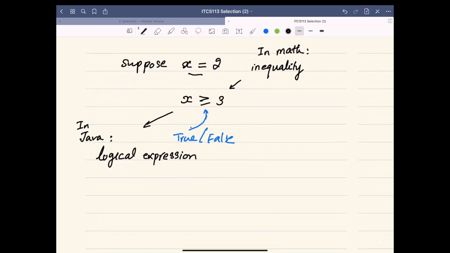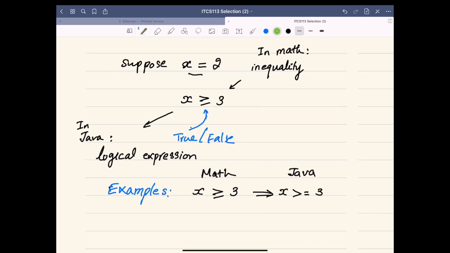We will take some examples. If we write in mathematics, for example, x greater than or equal to 3, how do we convert it into Java? This is math and this is in Java. On the keyboard we have the symbol greater than, but we don't have the symbol for greater than or equal. So in this case we have to use two characters. One will be greater than, and the other is equal. So this is a greater than and you put equal in front of it and you write a 3. No space here. You should not leave a space between these two characters. Otherwise, you will have a syntax error.